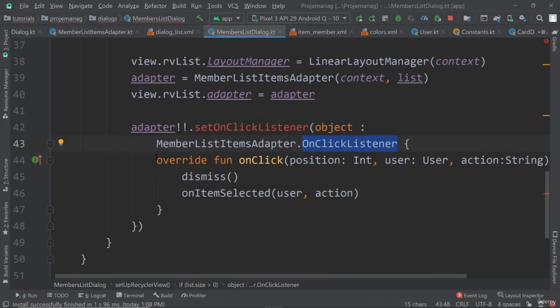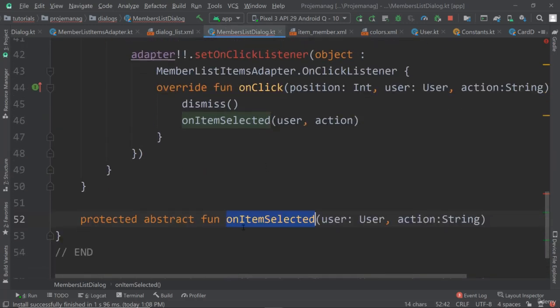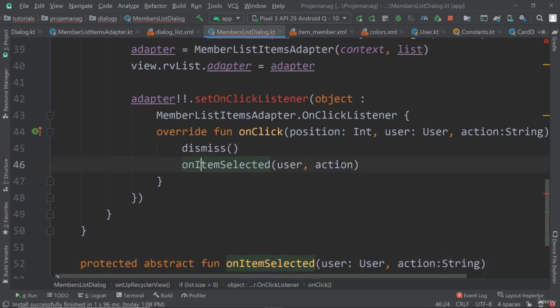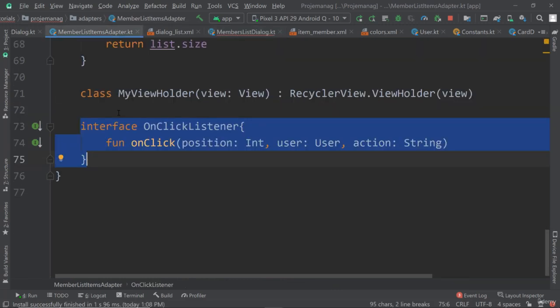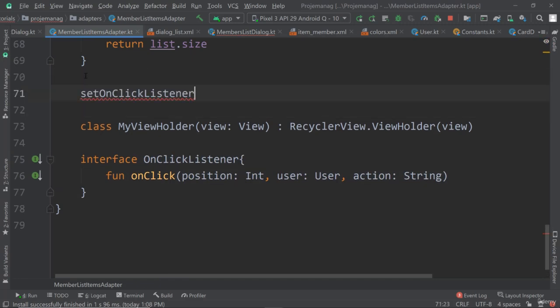And then we have the onClick event, which dismisses the dialog itself, and then it calls the onItemSelected, which is this abstract function of our members list dialog. So this function as we have it here. Now let's implement the setOnClickListener. And we need to do that in the adapter, which means in our members list item adapter. So here, let's create this setOnClickListener function.